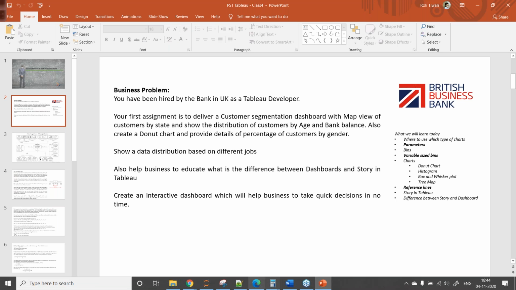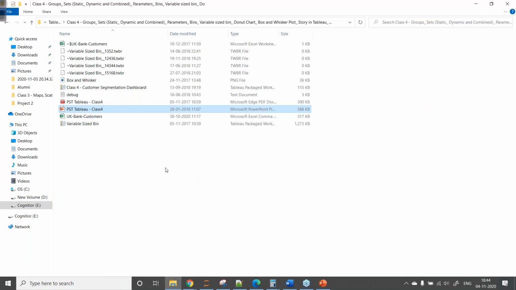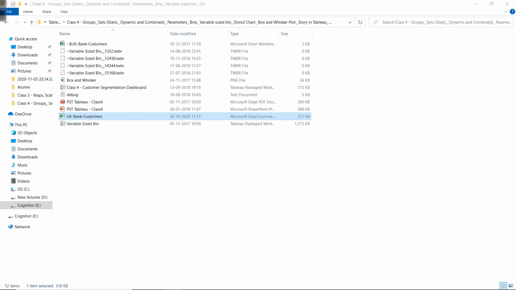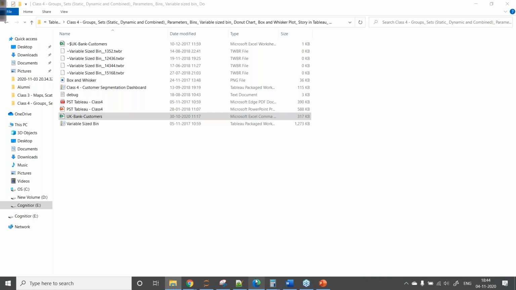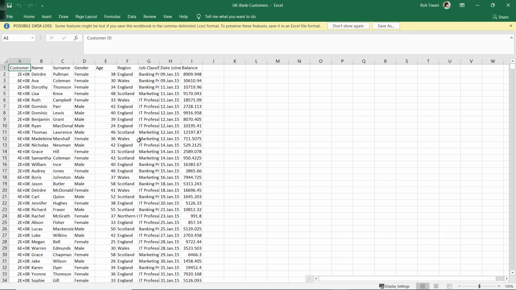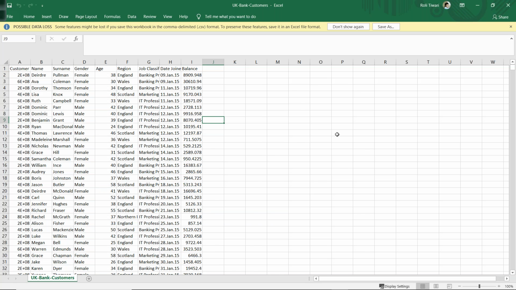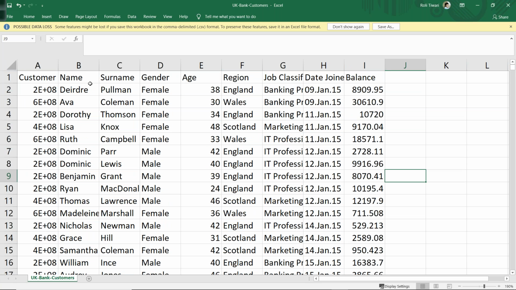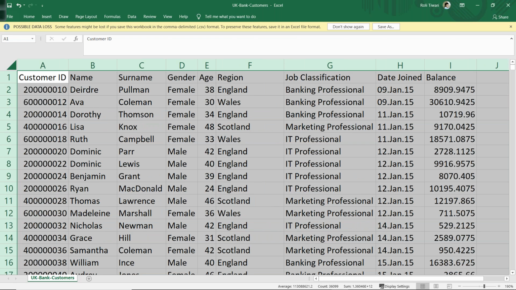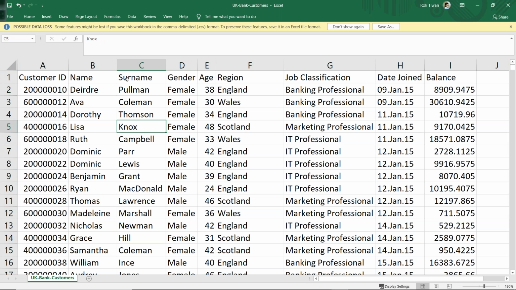So the data set which we have is, here is the data set, which has customer ID, name, surname, gender, age, region, job classification, date joined, bank balance.